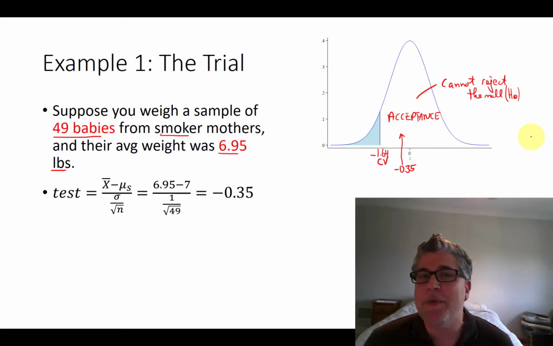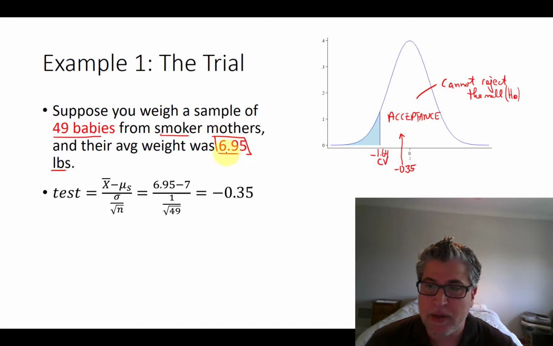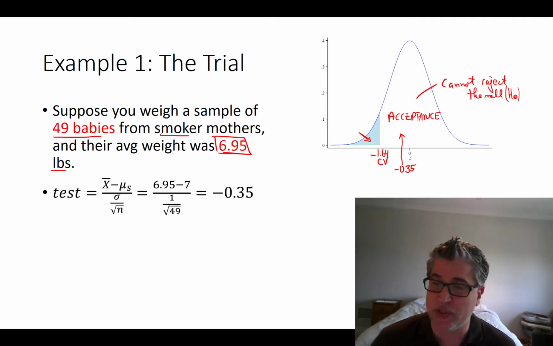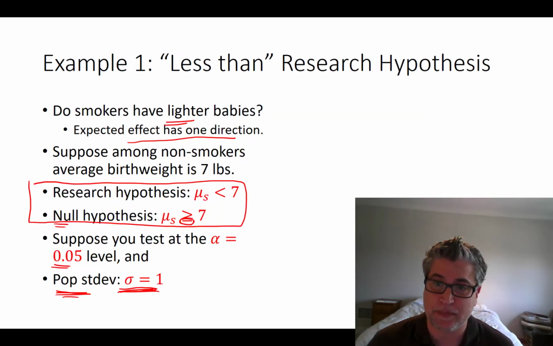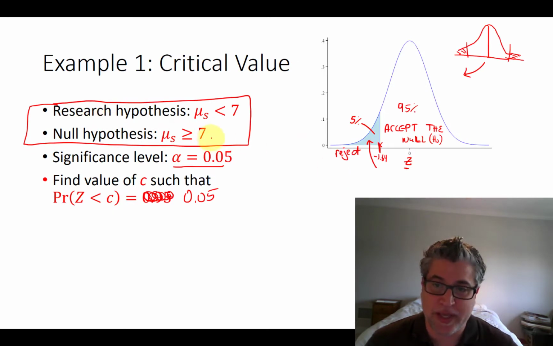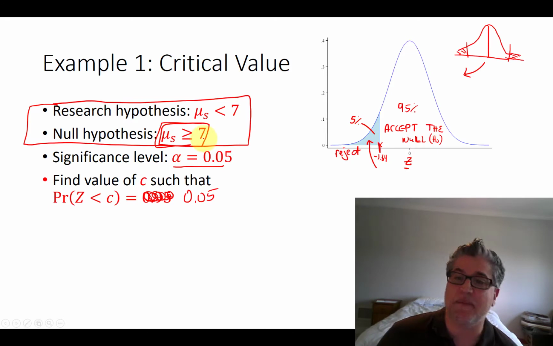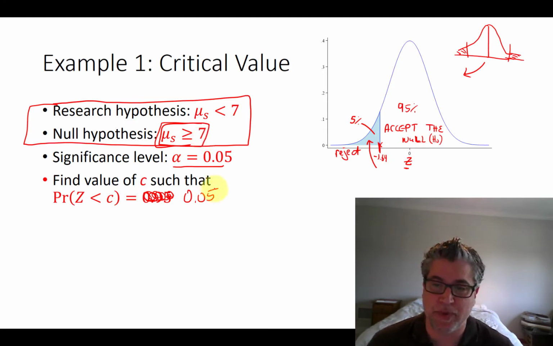Okay. The thing I want you to notice, though, is even though our sample had lower birth weights, it wasn't sufficiently negative to put us in the rejection region. So we couldn't reject the null hypothesis. All right. So we basically have to accept the null and probably just say that the mean is the same for smokers versus non-smokers. Right? This part right there, the equal sign. Maybe we can work out another one.